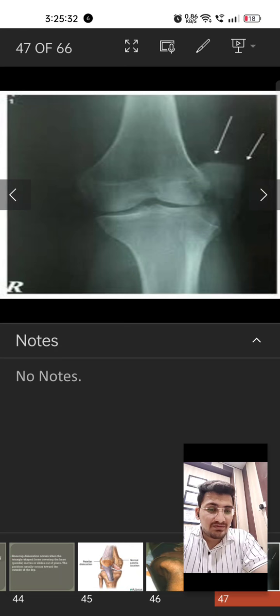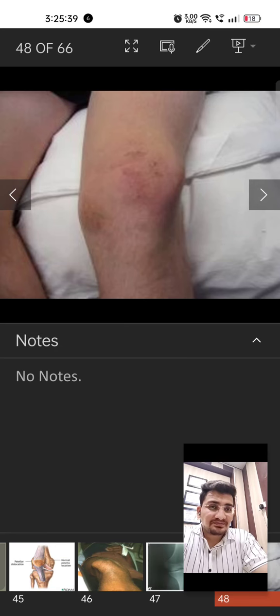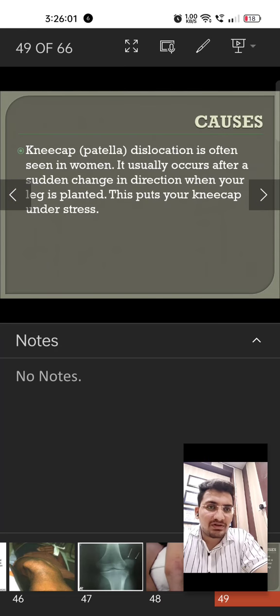It is a very painful condition. The patient was unable to extend his leg. Here you can also see redness over the skin. It is due to the patellar dislocation, because when any bone dislocates from its anatomical location, it will injure the surrounding tissues, since that was not the original site where the bone belongs. So it is a painful condition.